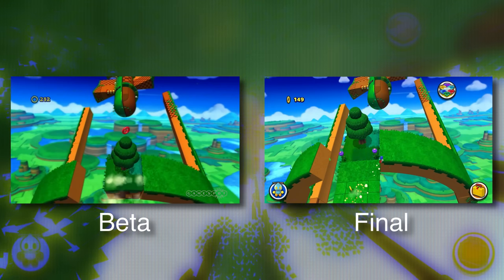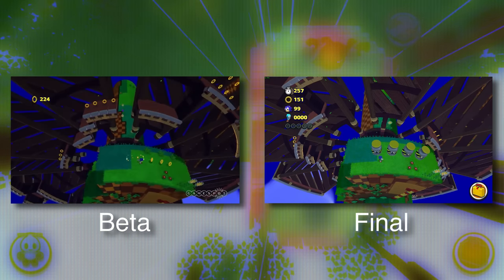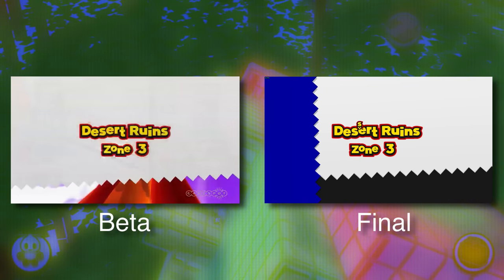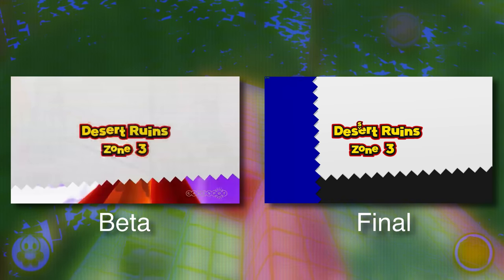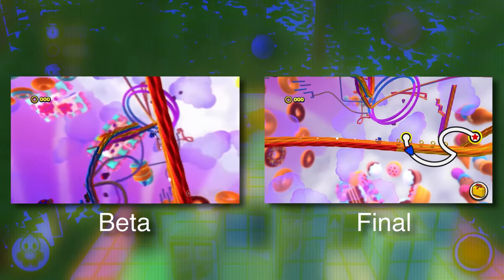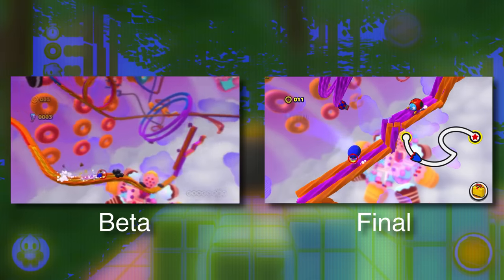There is a red ring here which does not exist in the final. These rings are replaced with capsules in the final. The introduction for Desert Ruins Act 3 is very different. The title card itself doesn't have the S pop-up letter to rename the stage to Desert Ruins Act 3, keeping the original level name. The starting sequence itself isn't totally automated like the final one, having some enemies that were omitted and different camera angles.